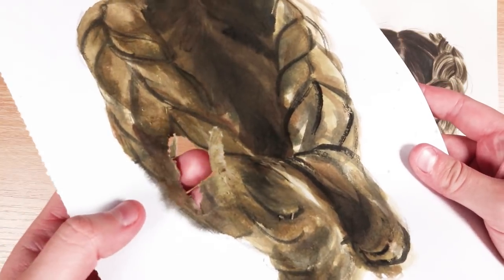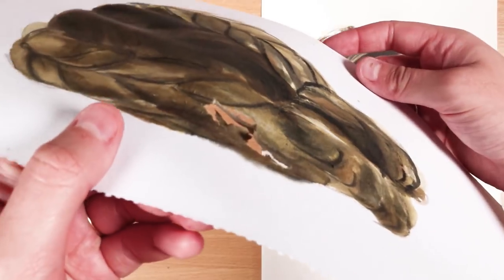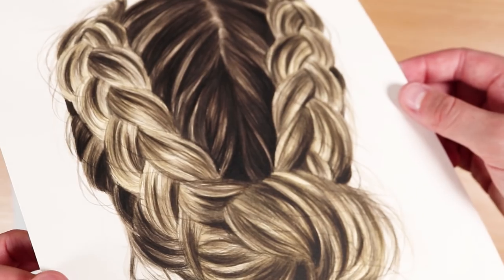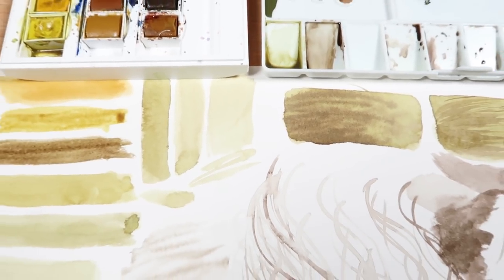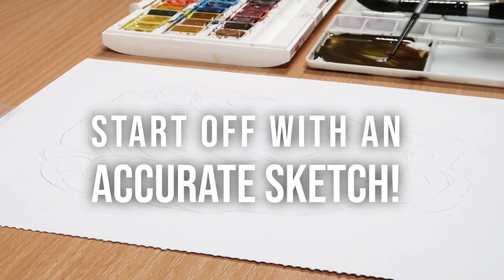So as you can see here, I will be first going through the don'ts — some things to avoid. This is a very dramatic don'ts. Obviously you might not be doing all of these things, you might be doing one or two, but I am just pulling all of the don'ts into one horrific painting. And I'm also going to be giving you guys some tips and advice for how you can make your paintings look even more realistic.